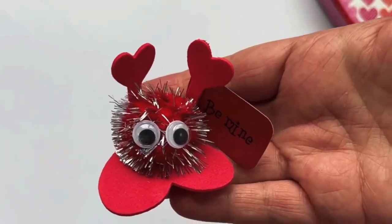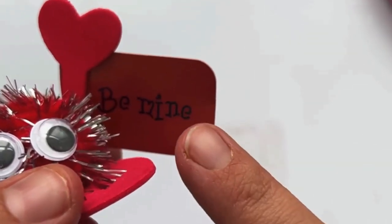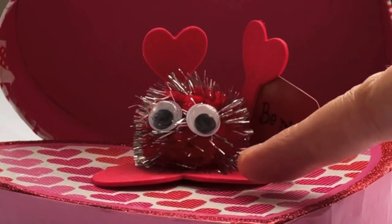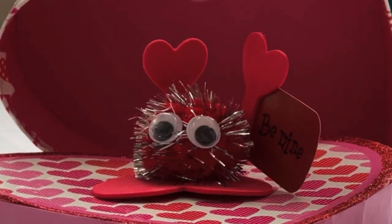Can you say hi to the Valentine monster? Oh, and he has a little tag. It says, "Be mine." Our Valentine monster has 2 feet, 2 eyes, and 2 ears. His ears are made of hearts.